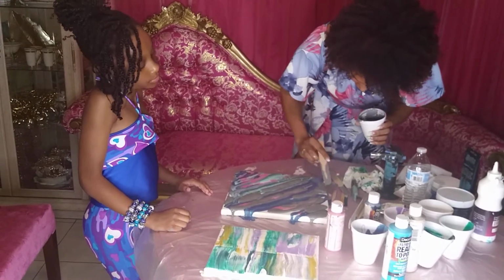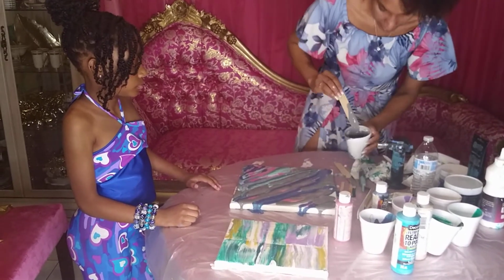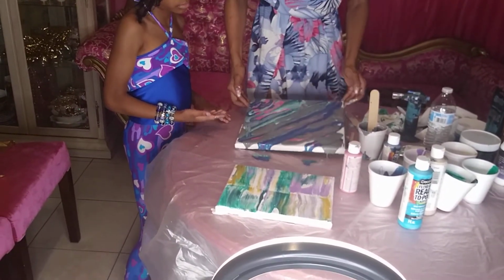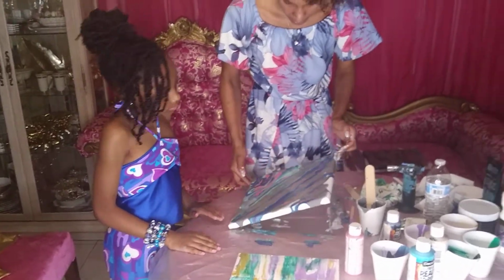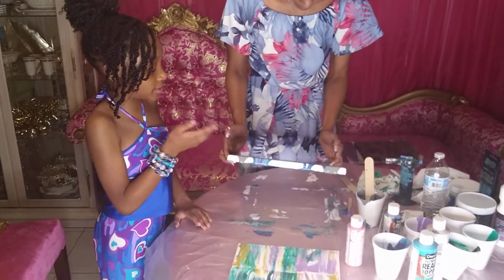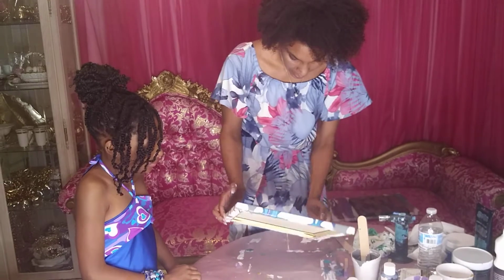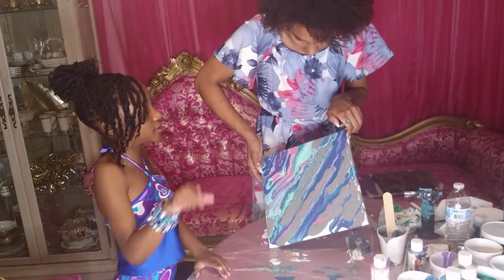Alright, so I'm just gonna try to get this gray paint where I need it to go. So guys, this is how it looks right now. So what I'm doing is I'm moving the paint to cover the canvas. If you don't know what canvas means, it means the painting board. The light blue and the dark blue kind of looks like the shape of Earth, the color.